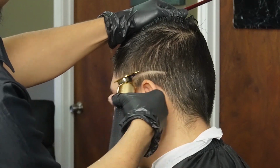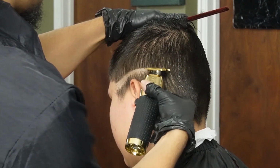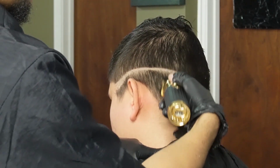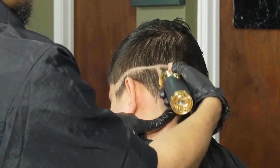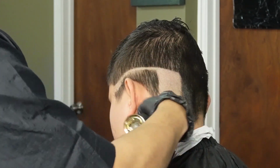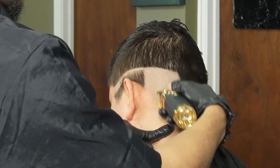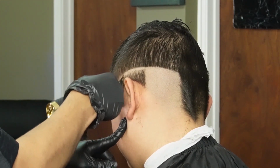We're starting off by creating our first guideline, contouring to his head shape with our Gold FX. Don't be afraid to stretch the skin with your opposite hand to give you more space to either bald out or blend.